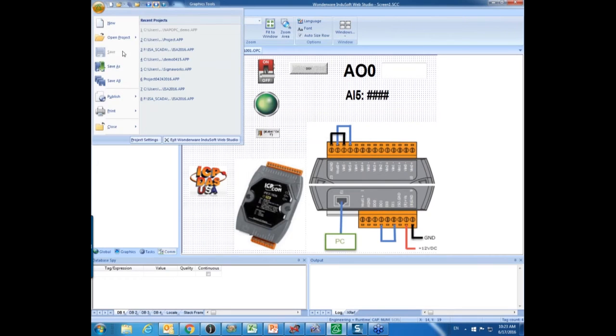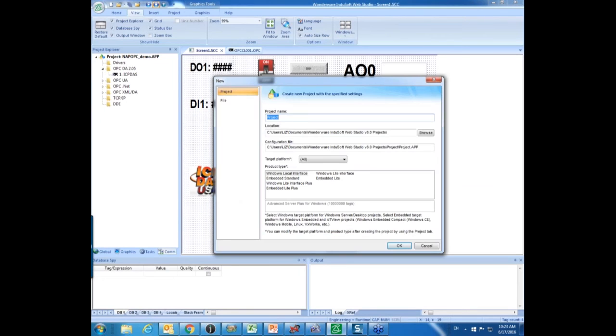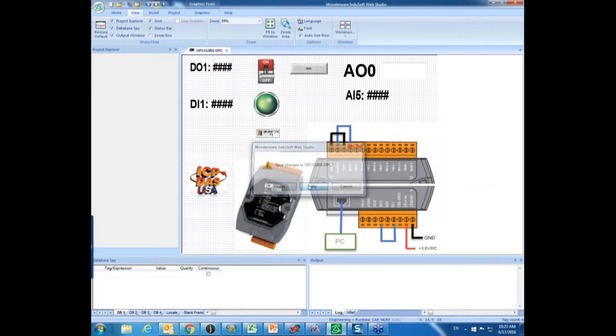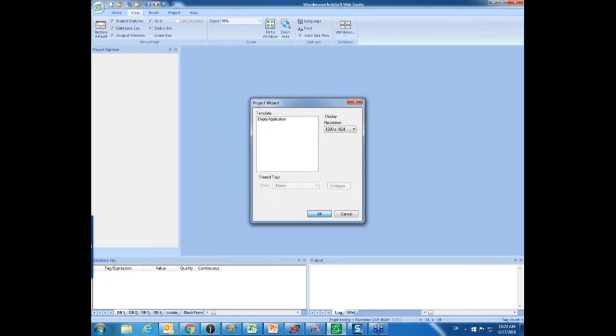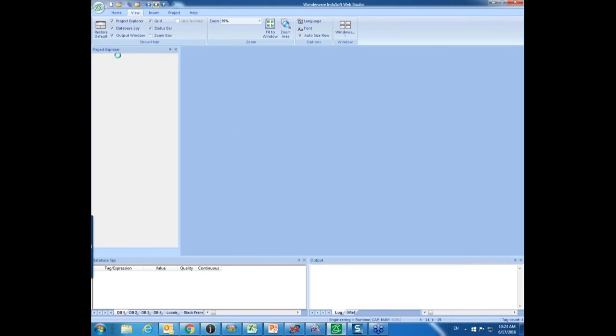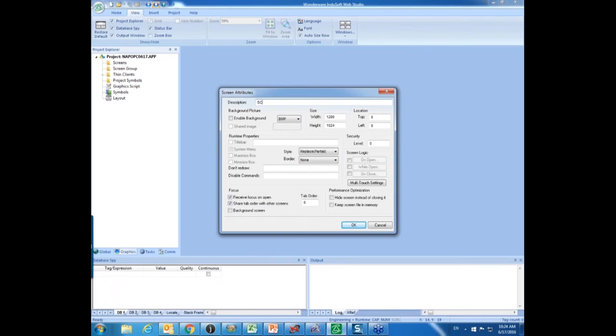This is a demo program I made to show both analog and digital I/O status from the PET-7026. Let's run it. As you see from the wiring diagram, I tie DO1 to DI1. So when I turn on DO1, DI1 should also be on.